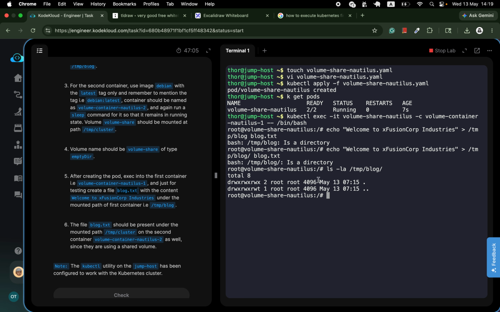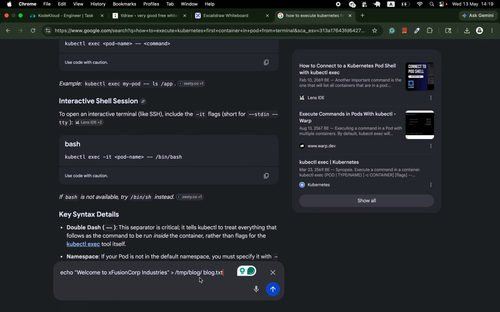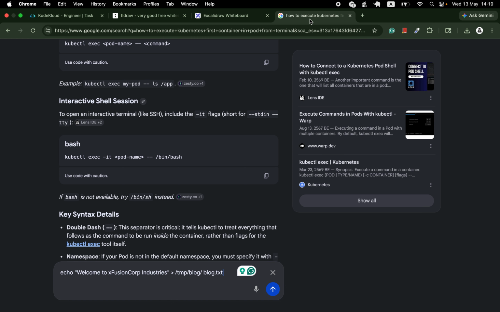I don't see any file. So let me check what's wrong. Is my sentence correct, right? blog.txt. My sentence is correct, right?